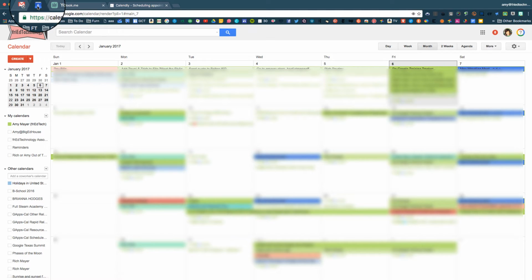So if you have more than one calendar to take care of, then you want to put both of those calendars into a Google account. So for example, if you have one you're running from a personal account and another calendar from your business account, you want to share your personal calendar with your business calendar and vice versa so you can see them both in the same place. I'm going to show you an example.